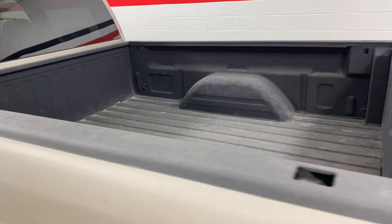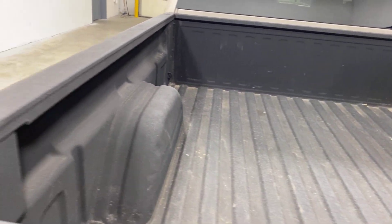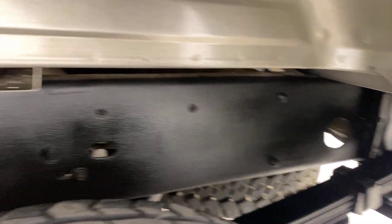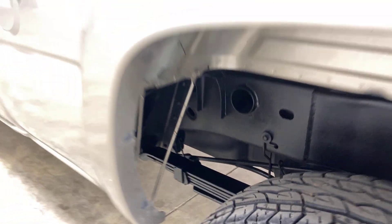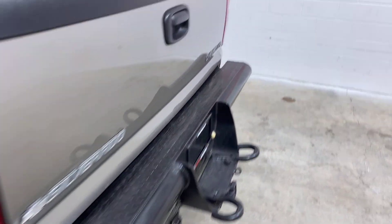It's got a spray-in over-the-cap liner that is in good shape overall. It's got a little bit of dirt on it from the snow, but it cleans up really nice. The frame is nice and black — we do a really great job undercoating. It's got great tires all the way around and the wheels are all in really nice shape.